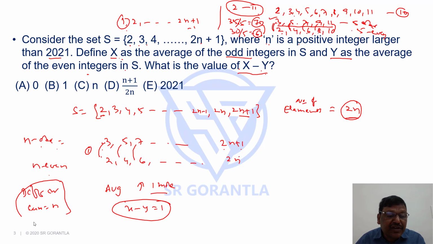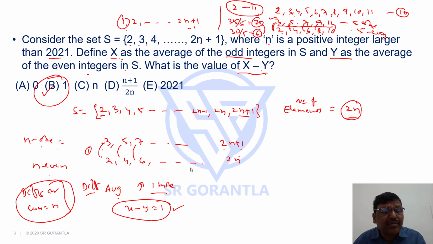But now I am not asking the difference in the sum, I am asking the difference in the average. The difference in the average will be 1. Hence my answer is 1. You don't have to find the sum of these n odd numbers and the sum of these n even numbers using the arithmetic progression formula and then find the difference, writing a big equation. Ultimately you get the same answer, students, right?